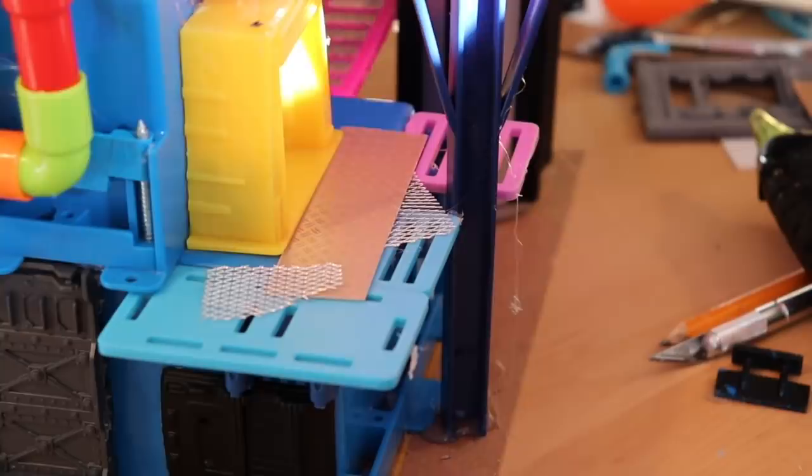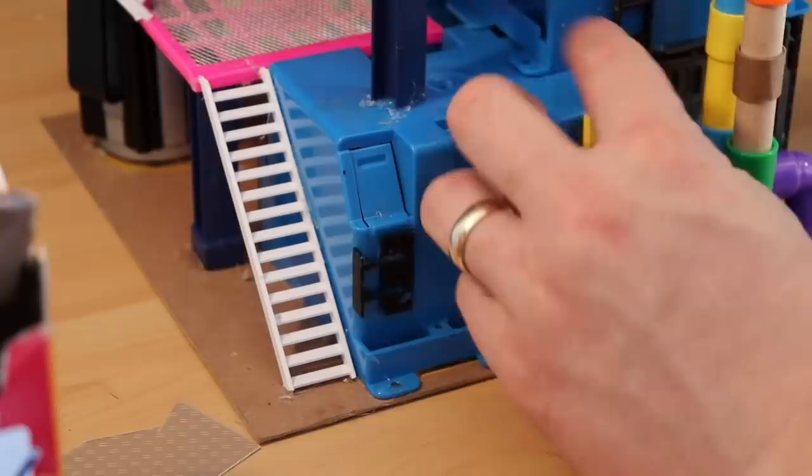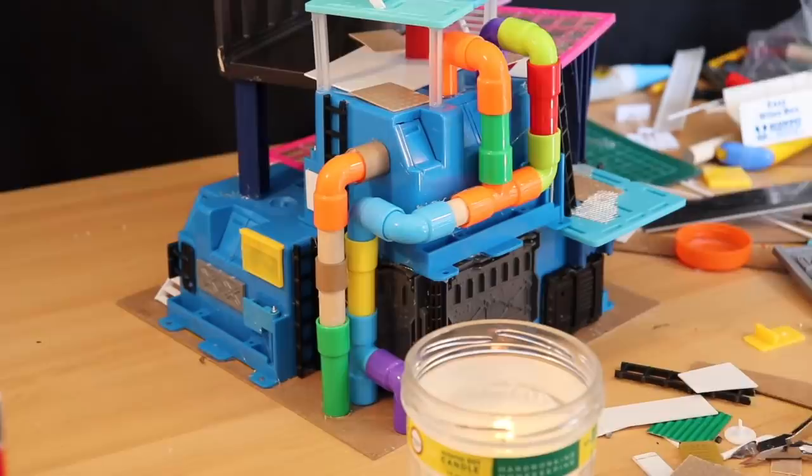Another little ladder. This adds another route up to the top. And then I slap on a bunch more bits just to break up those flat surfaces. A couple pieces of plastic card, a little barrel here and there.